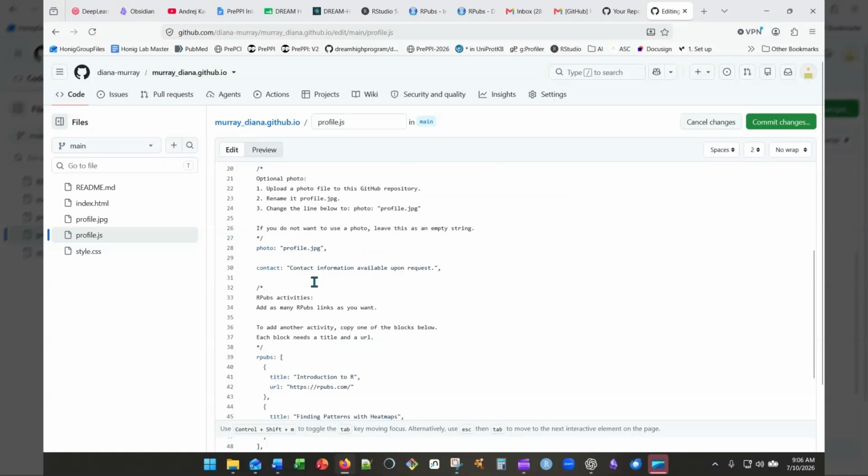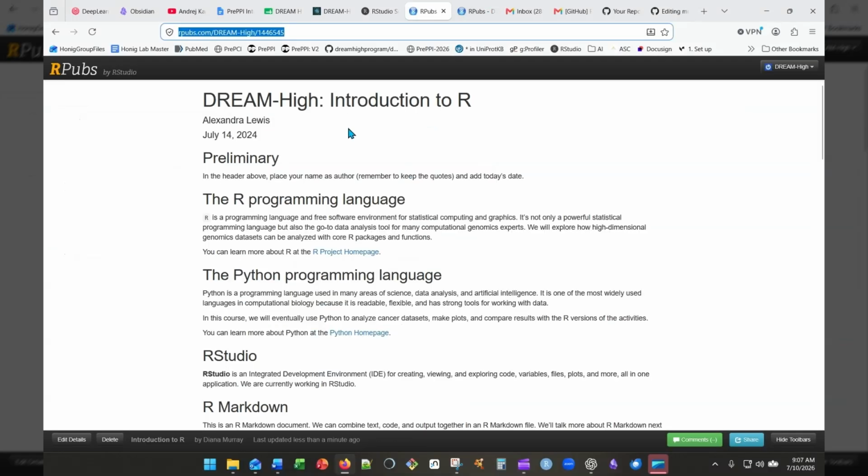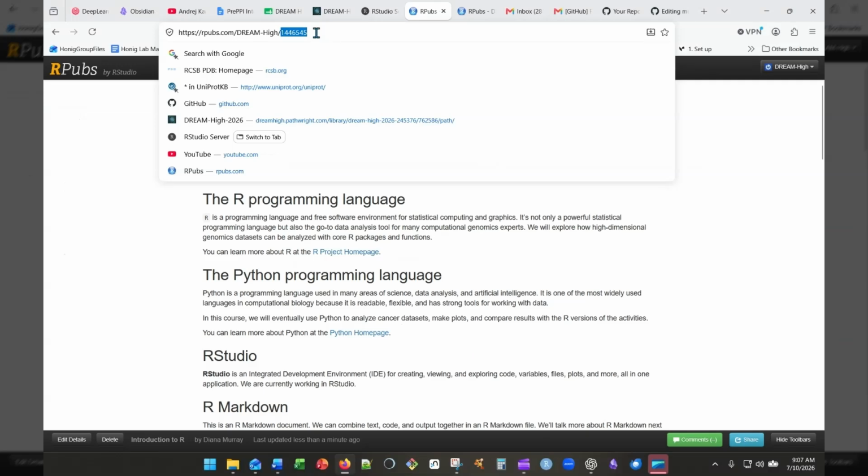And it's already set up for our first two activities, Introduction to R, our RPubs activities, and Finding Patterns with Heat Maps. So all we need to do here is to find the URLs in RPubs. So my introduction to R, I think, is here, and this is my URL.